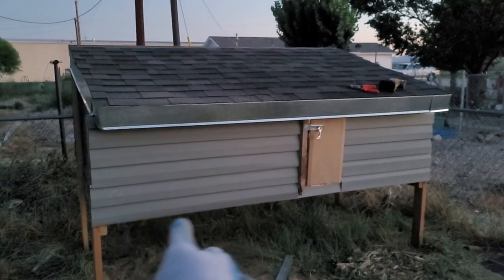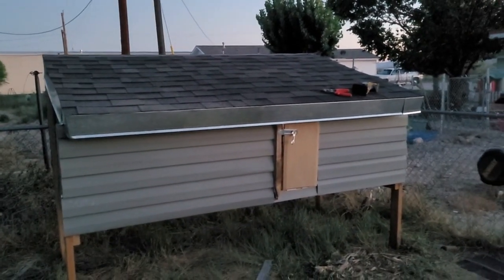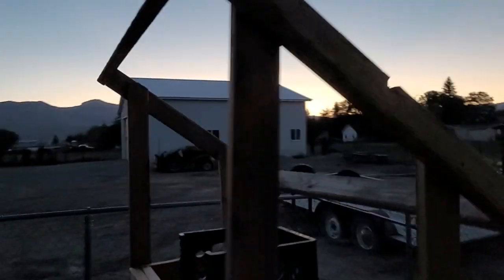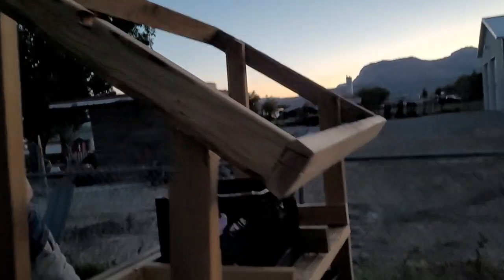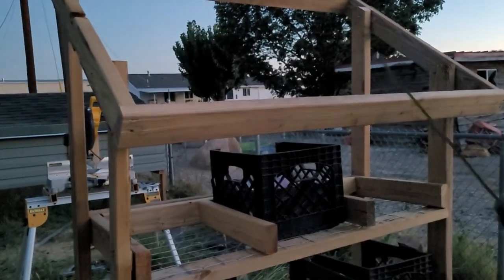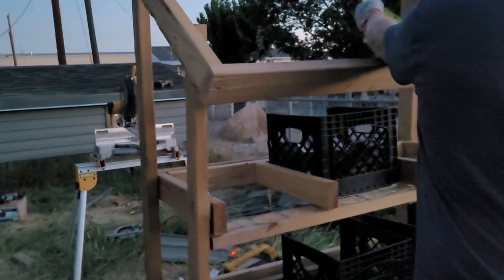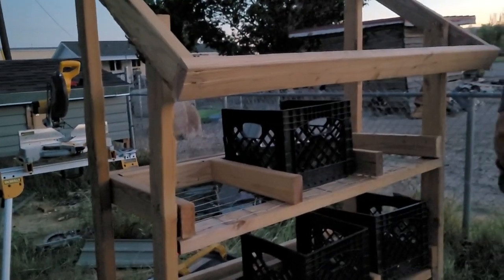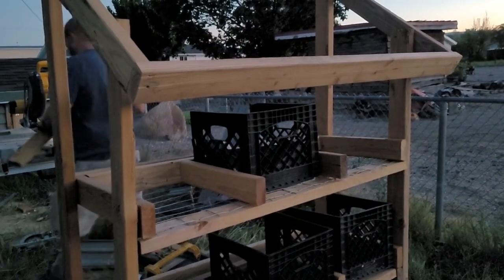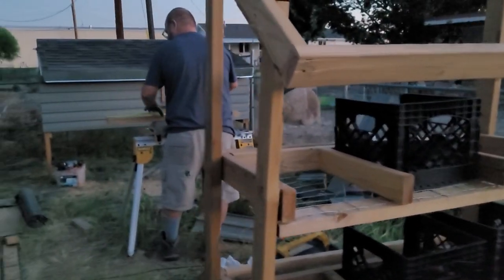So we were able to get the siding on both the front and back of the chicken condo where they're gonna sleep. And now we're adding the roof to the, what are these egg layer box thingies called? The, what are they called? Nesting boxes. That's the word. Chicken egg lay thingamajigs. That's a good word too, right, honey?